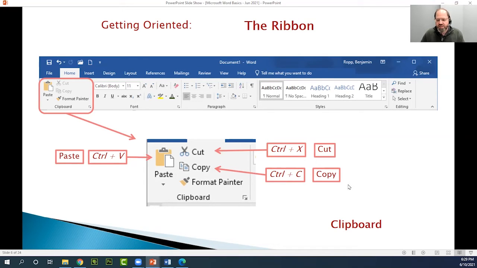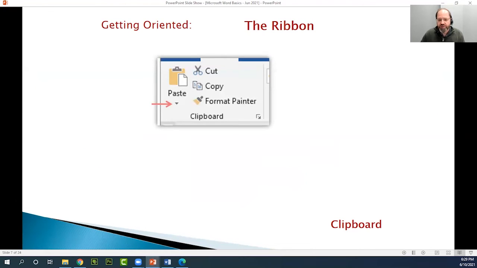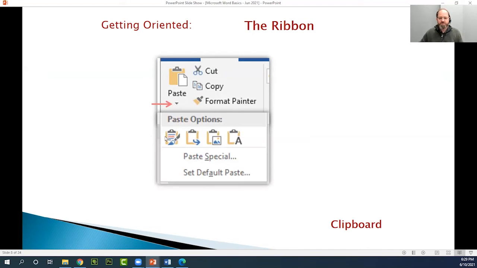So anyway, that's keyboard shortcuts. It's kind of advanced. If it's a little bit confusing, just ignore this part. The other thing I'll briefly cover is the paste options. On the ribbon and the clipboard group, these little arrows all over the ribbon give you choices. It's sort of like a right click because it gives you a menu of choices. And when I click on that, you get these options for pasting. We're not going to talk about all of them. I'm just going to suggest you use the first one to keep it simple today.